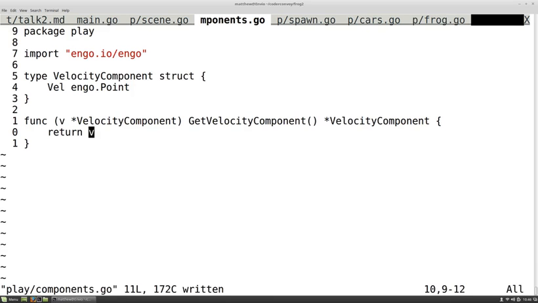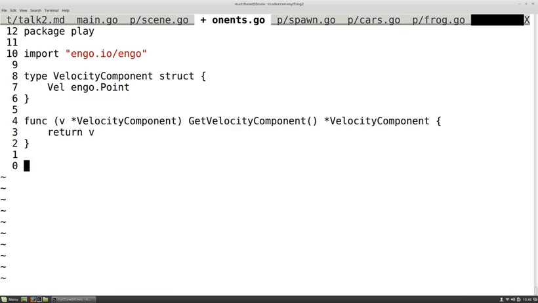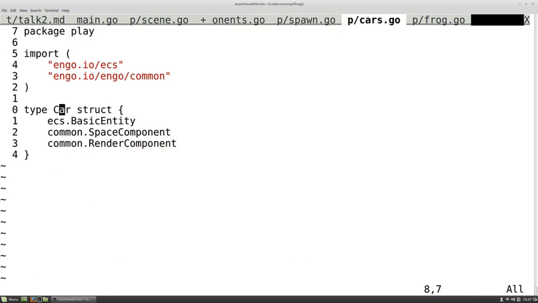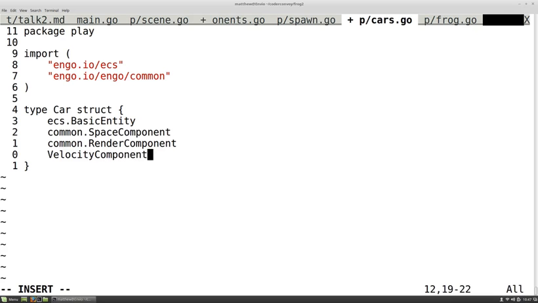Return v. Okay, so this doesn't do a whole lot, but that just makes it so that when you include a velocity component in the frog or in a car, then the car naturally implements the method get velocity component. By implementing the velocity component method, we get some extra benefits. We can just do add by interface more easily. We can add that to our car. Velocity component.